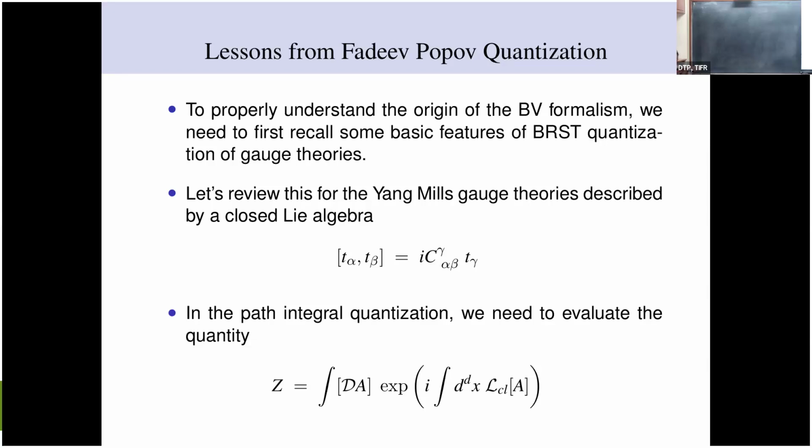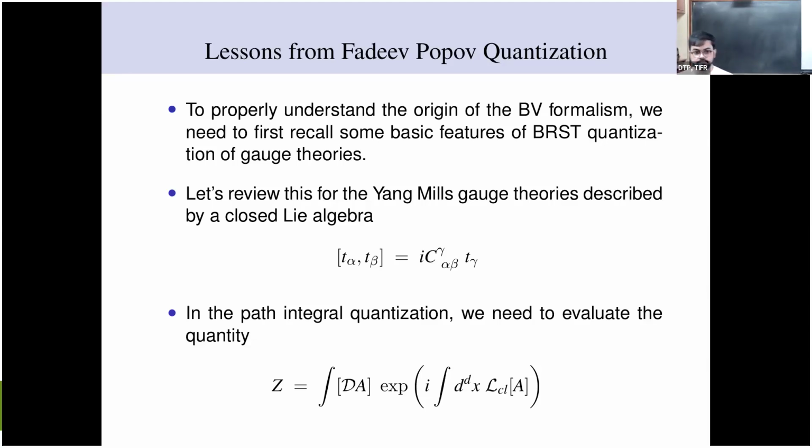Okay, so let's consider Yang-Mills gauge theory, described by some Lie algebra. T alpha are your generators, C are your structure constants. To quantize this system, we consider the path integral over the field. Question: T alpha is the generator of the gauge transform? Yes, the Lie group. Suppose this Lie algebra doesn't close on itself, how do you quantize? That is what these lectures are about.